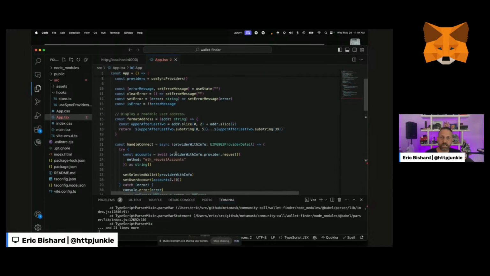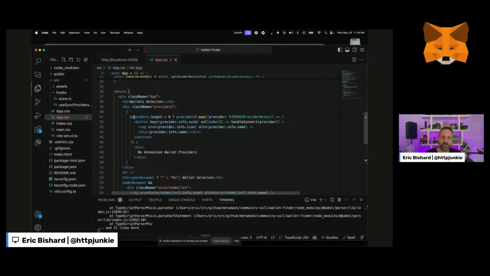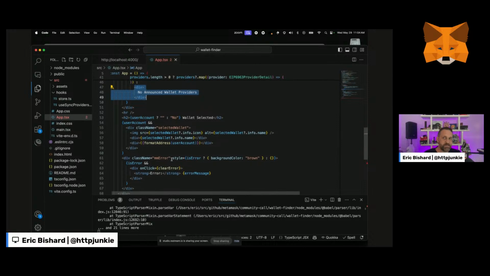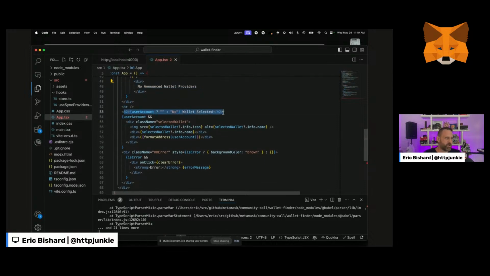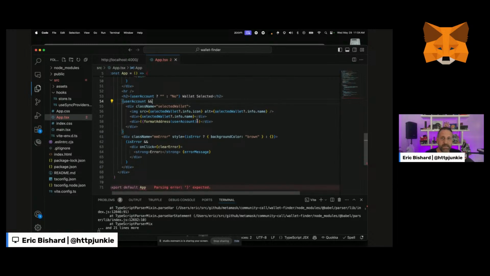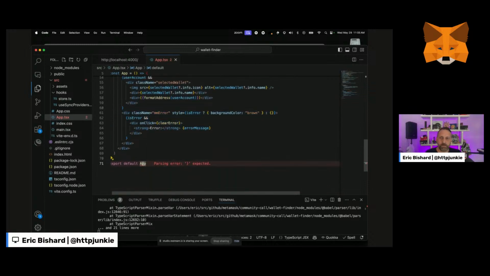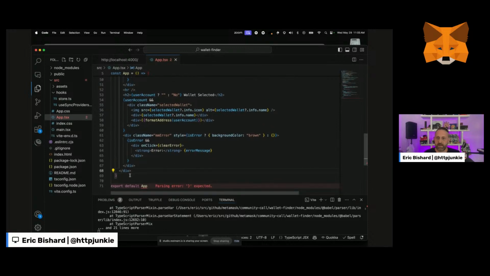So looks like all of our errors are gone now. We still have our provider buttons running over those. Also, if there are no providers found, we'll just show this div instead of the buttons. And then we'll have a basic heading that says either X wallet is selected or no wallet is selected. And then we'll have a place to spit out that selected wallet information. So we'll have the wallet name, we'll have the address formatted very nicely. And then we have this final div down here. Oh, what's going on here? Do I need another?